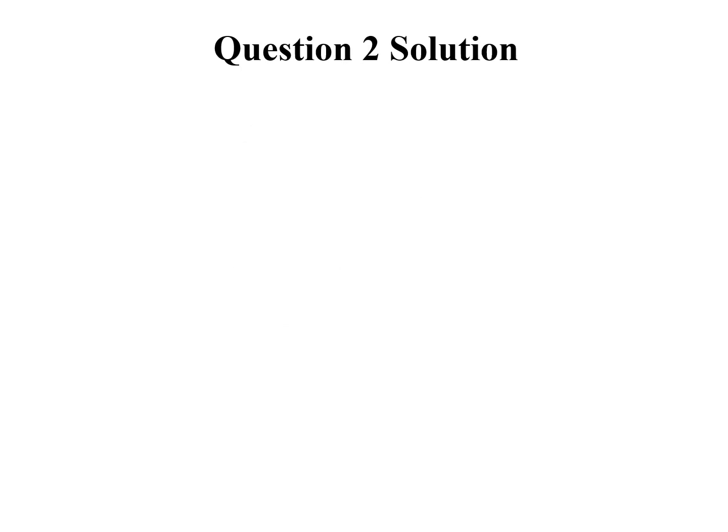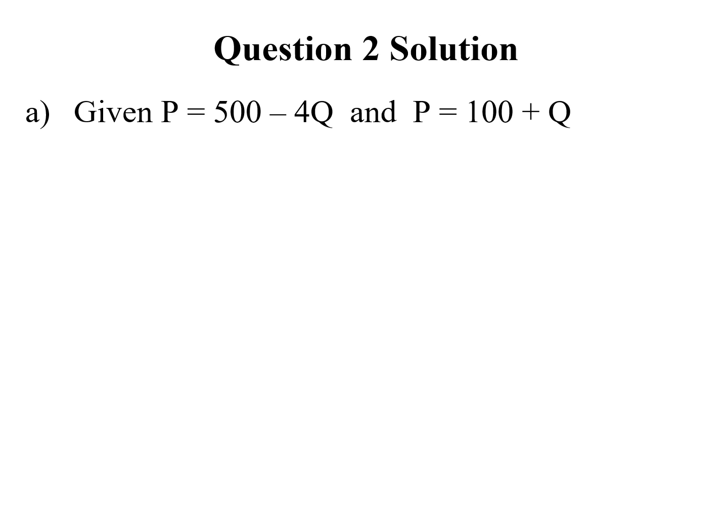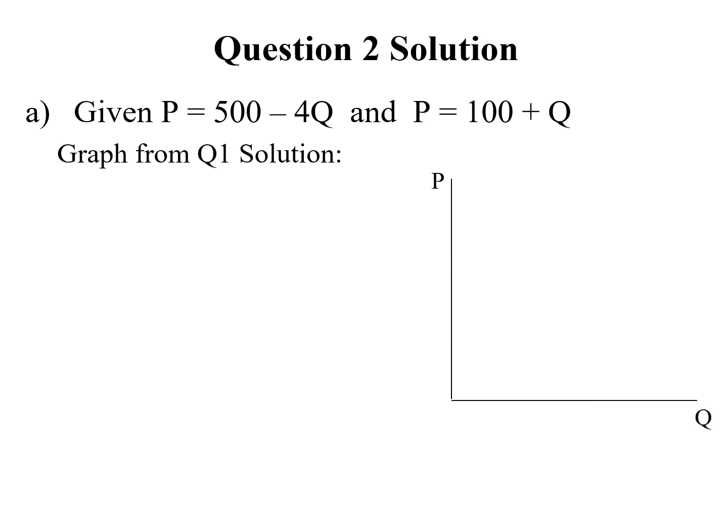Now let's calculate the consumer and producer surplus. Here again are the demand and supply curves, from our graph from the previous slide. Notice that it's very important to indicate the intercepts for the demand and supply curve, because the equilibrium price and quantity create two triangles which represent consumer and producer surplus.